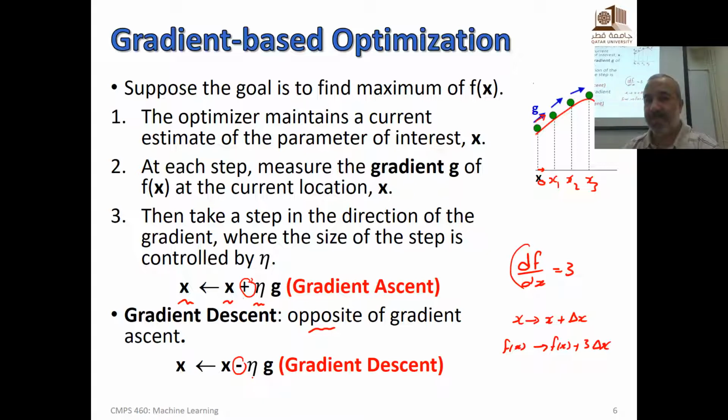Okay, is that clear? So what is the main idea here? We have a function and we want to minimize that function. And we'll do that iteratively, step by step. We'll start with a specific value, and then we do these two steps in multiple iterations.